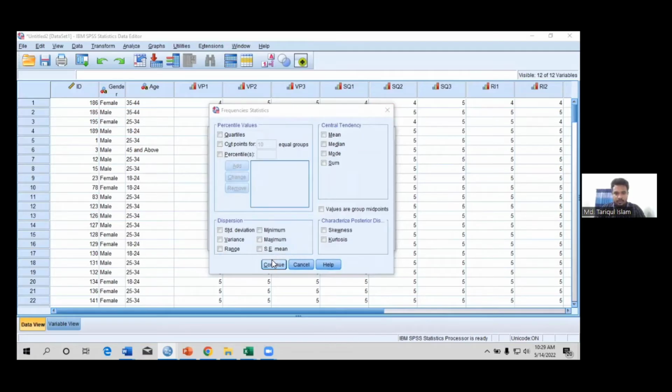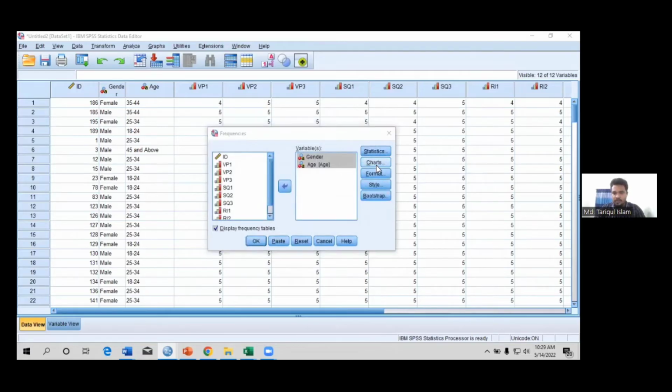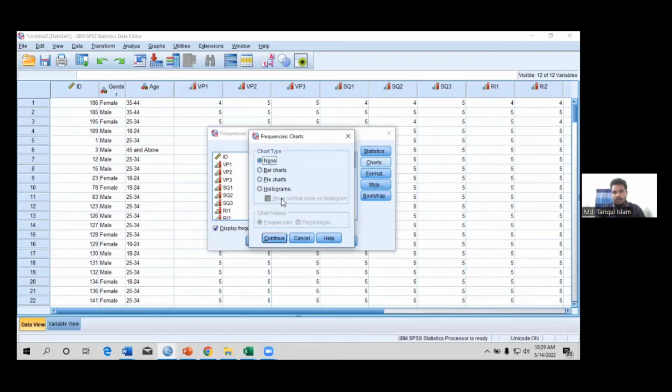Okay, that is all right. For Charts, you can take the histogram, pie chart, bar chart, anything. Let's go with the bar chart. And then just click on percentage. You will get both frequency and percentage.